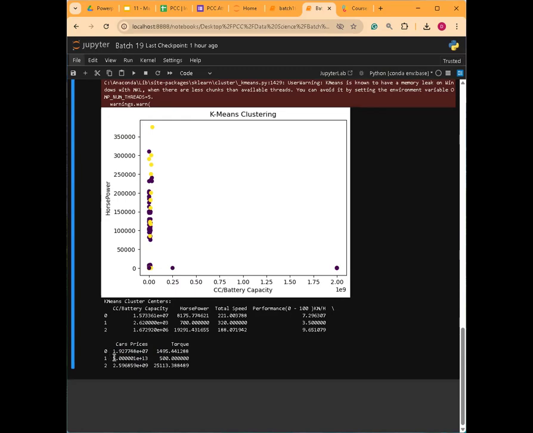So just comparing with the first digit, 1, 5, and 2, this is a lot cheaper. And then it has a torque of 1,000. So basically, we can say that cluster zero is for regular cars, regular performance, right? Or at most, they are sedans that are almost to the middle end. If regular is at the middle end, then sedans that are almost to the high end a bit.